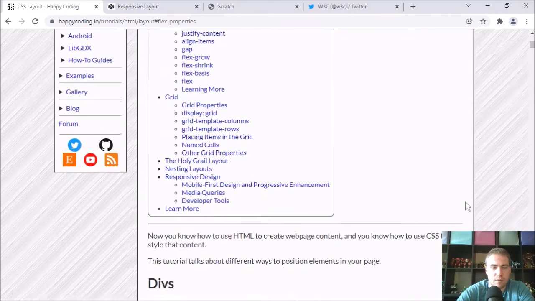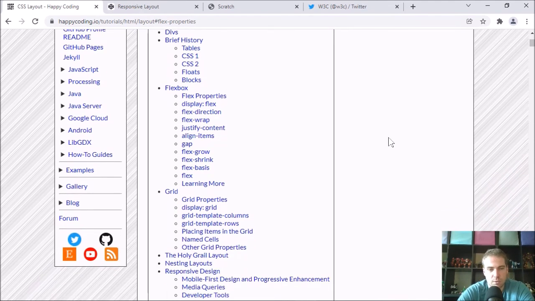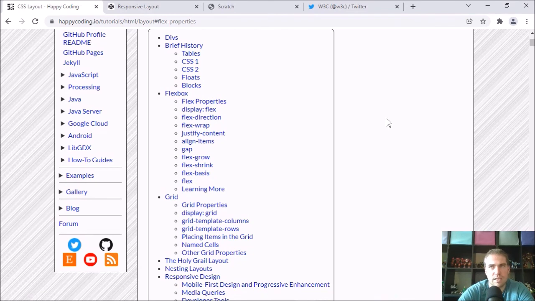The takeaways from this are thinking in terms of your CSS layout rules and your different options in terms of the history. So from tables to floats and blocks to Flexbox to grid, the reason these different options exist is because they solved different problems at different times in history. As CSS has grown, we have additional tools in our toolbox, as we've learned about these various problems. That's not to say that the newest one is always better. It's more to say that these various tools are useful for different jobs.